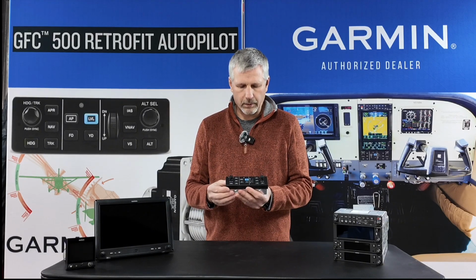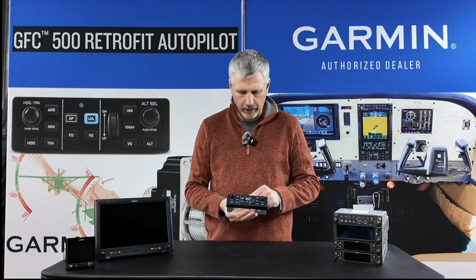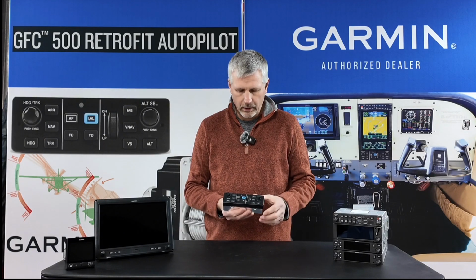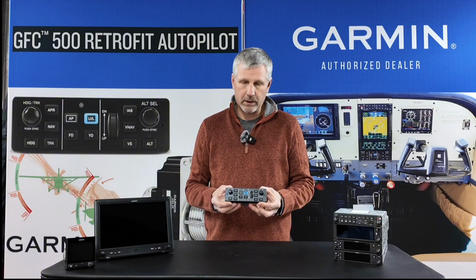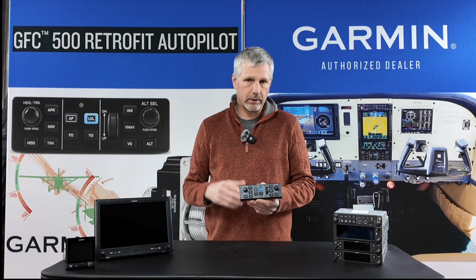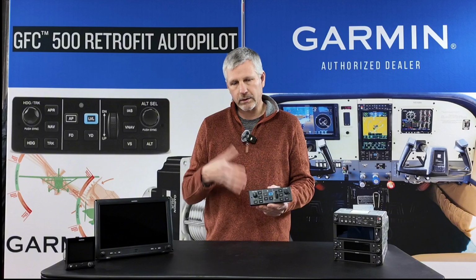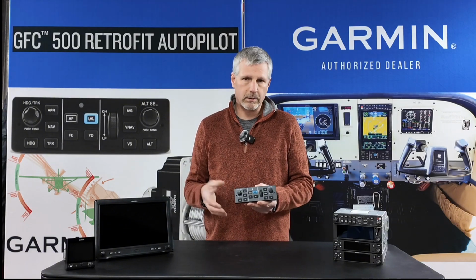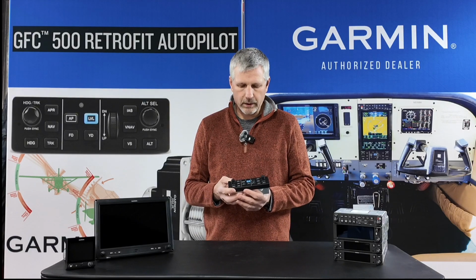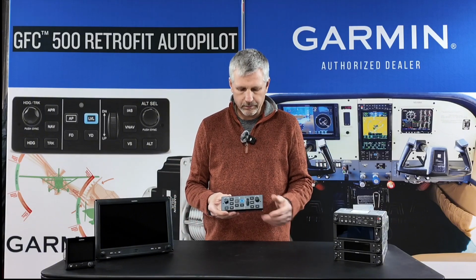Couple of the main features, safety features really, of this autopilot is the return to level blue button, and that does exactly what it says. The built-in feature, which you don't really see anything here for, is called electronic stability protection. Monitors attitude, airspeed, pitch, roll, and if the aircraft goes outside of one of those configured tolerances, it will engage the autopilot and correct that. And so it keeps the airplane in a safe flying attitude and airspeed.